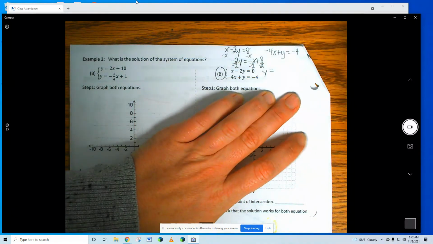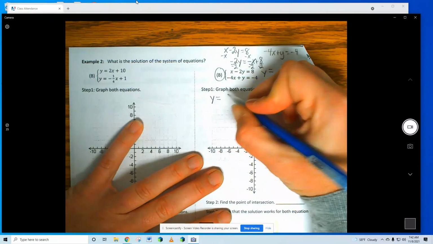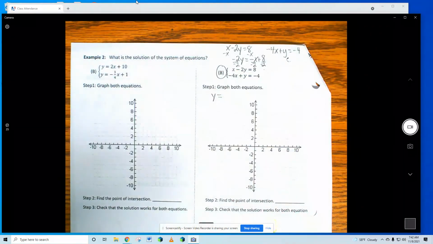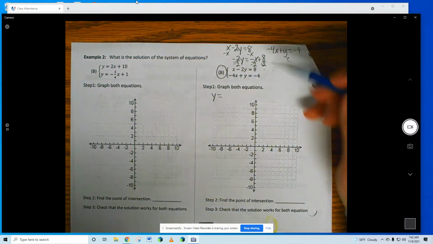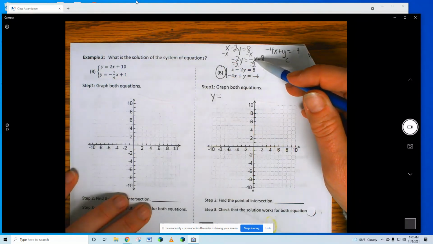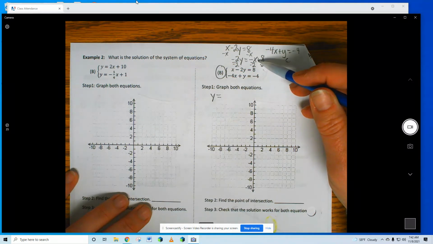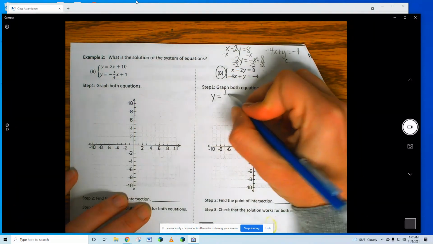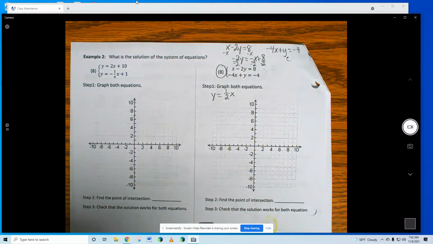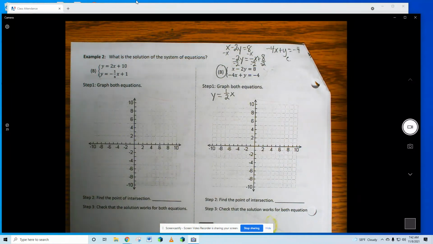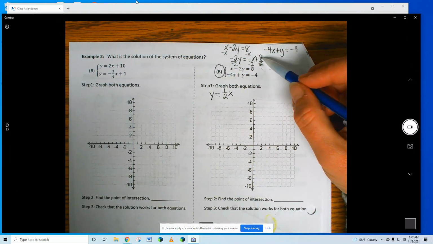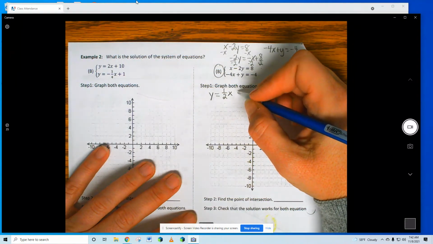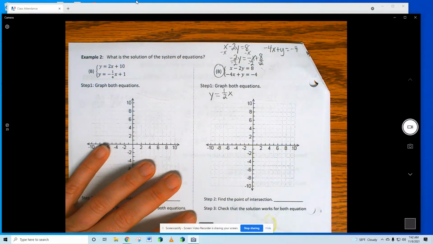Y equals, I better do it somewhere else. Y equals, what's negative x over negative 2? Negative x divided by negative 2. How do I write that? This is such a good one. What's the slope of negative x and negative 2? Yes, Hojan. 1/2. And I'm going to put the x after it. It doesn't need to stay on the denominator. It doesn't need to stay on the numerator. What's 8 divided by negative 2? Out loud, someone. Negative 4. Thank you.